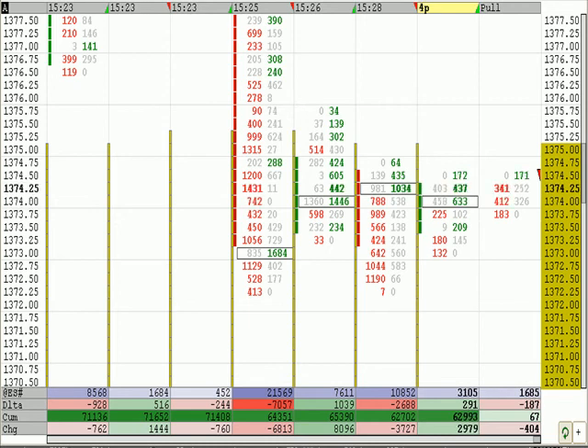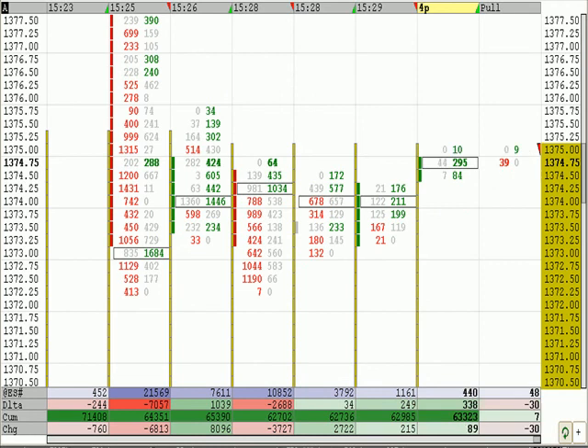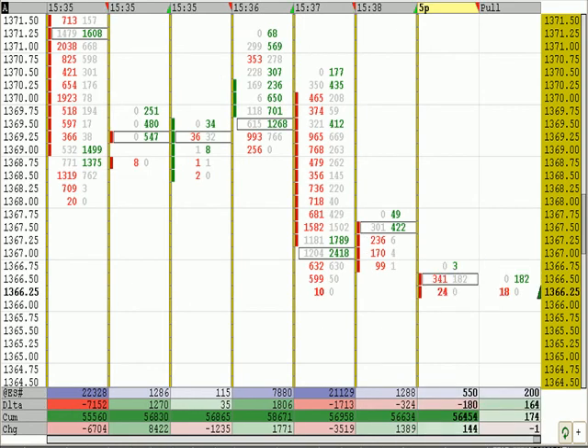We should close above the previous area of resistance at 83, given the initiative buying. If we close below 83 and see selling into the close, then that 83 resistance area creates resistance. There's definitely some initiative selling up in the 83-84 area. If we can't rally up to that point on the close, I think we're probably looking at some selling from here. It melted through the 73s.